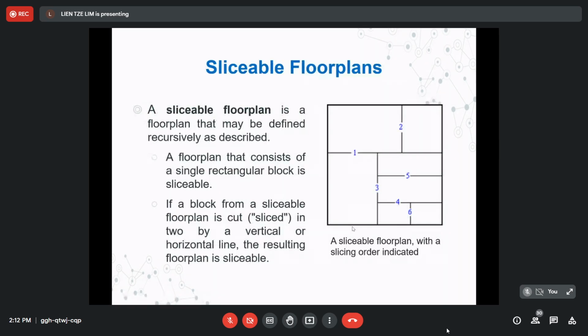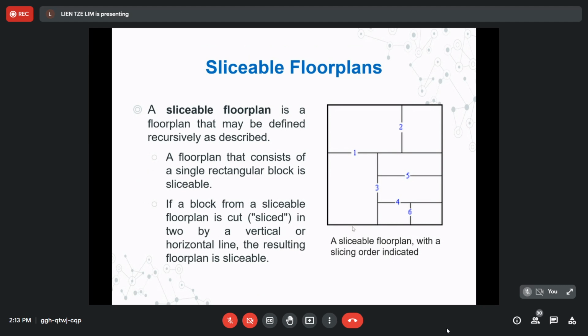The floor plan, as you see from the slide given, is the floor plan of the chip. It is not the floor plan of any rooms or buildings. So this floor plan means the floor plan of the chip. For the floor plan of the chip, there are some criteria that we need to fulfill, and there are also some other objectives to achieve when we want to create a floor plan for the chip.